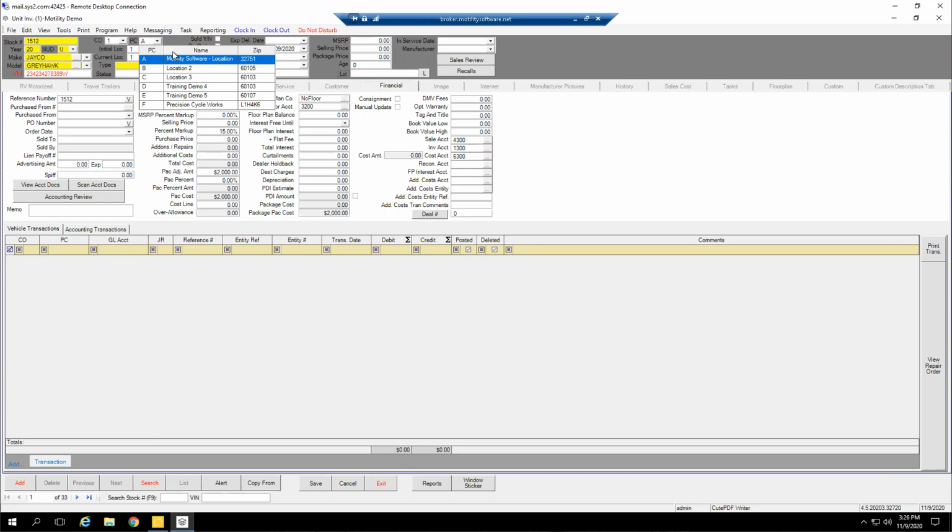If you need to transfer between stores, say I'm selling a unit out of my third rooftop, you can transfer units by simply hitting that profit center and hitting save. The system will make the necessary accounting entries to move that unit balance from one store to the next. It's actually very simple. Transfers from one location to the next are very simple in the system. Don't fight it by making your own accounting entries. The system will do so for you. You just pick the correct profit center here and hit save.